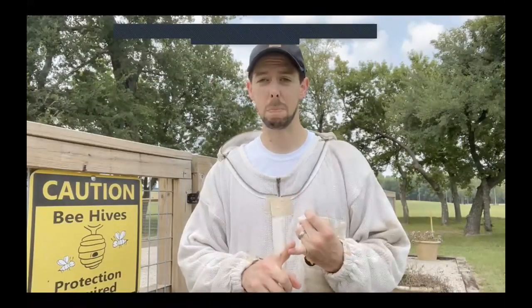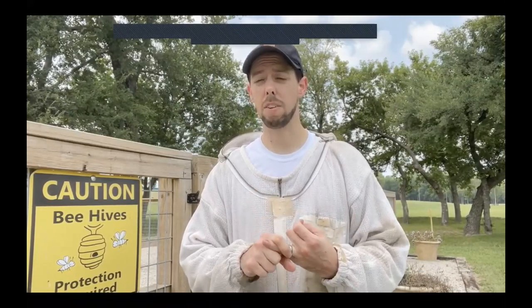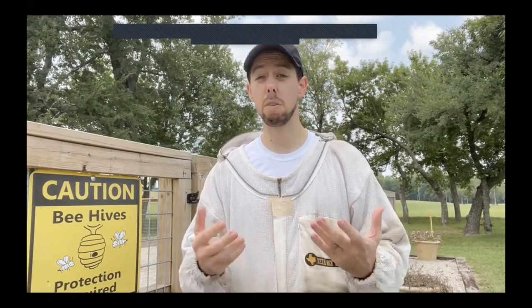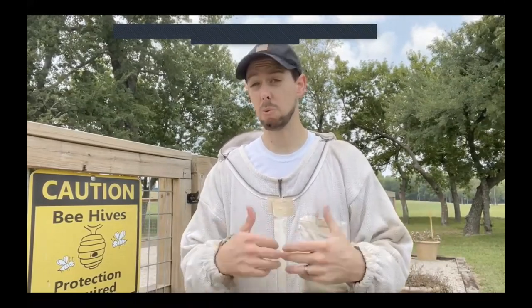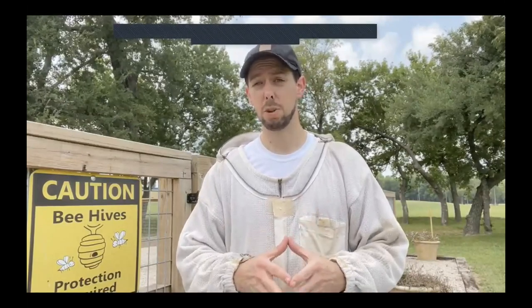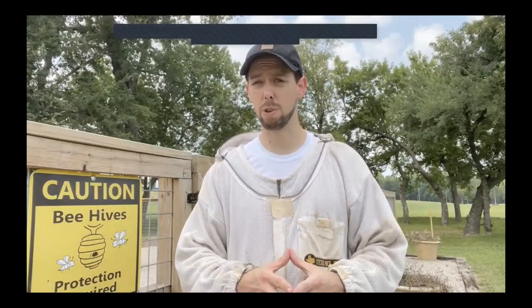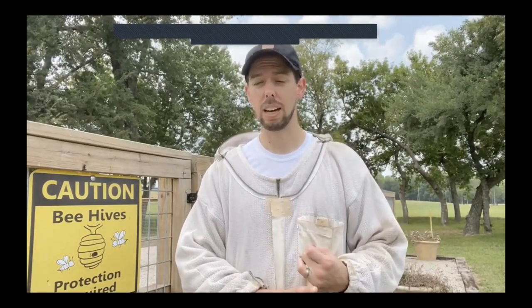That's it for the bee yard. The name of the game this time of year is: control your varroa mites, which starts with monitoring them. Make sure your hive has enough food — you're going for about 30 pounds of honey or syrup in your second brood box. If you're seeing less than a half a frame of cumulative pollen, go ahead and give them a pollen patty every couple of weeks to keep that queen laying. We're not trying to make her explode beyond seasonal norms — we just want her to continue laying so population stays high going into winter and bees have the nutrition they need. Also make sure all your hives have at least two boxes instead of one to keep them cooler.